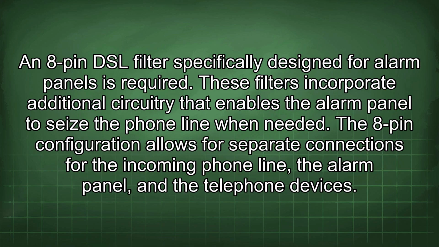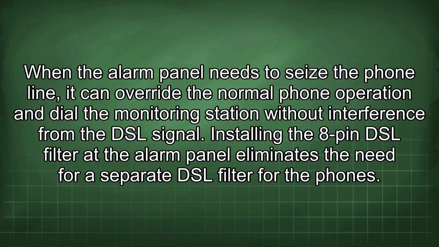An 8-pin DSL filter specifically designed for alarm panels is required. These filters incorporate additional circuitry that enables the alarm panel to seize the phone line when needed. The 8-pin configuration allows for separate connections for the incoming phone line, the alarm panel, and the telephone devices. When the alarm panel needs to seize the phone line, it can override the normal phone operation and dial the monitoring station without interference from the DSL signal.